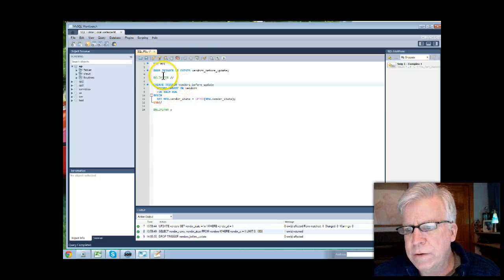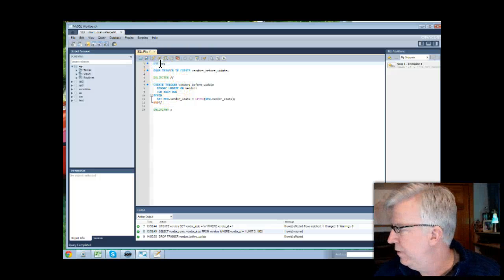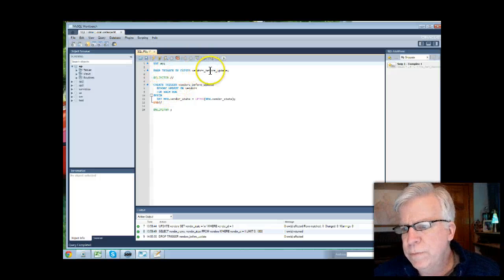So let's go ahead and read 445, 446, and 447, and we're going to do a modified version of the work on 447. Okay, so here's the code that creates a trigger. We're going to use the AP database. We're going to drop the trigger vendors before update, if it exists. We're setting the delimiter. We're going to create the trigger vendors before update on vendors for each row. Begin and end, and then here you can see set, and what we're doing here is we're making sure that the data that's being passed in is going to be set to uppercase.